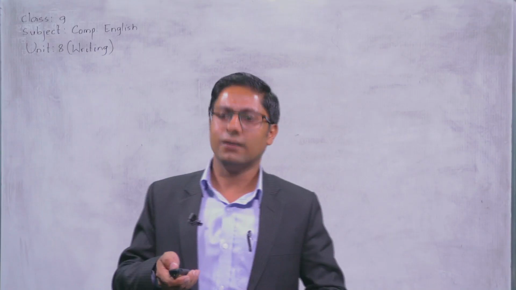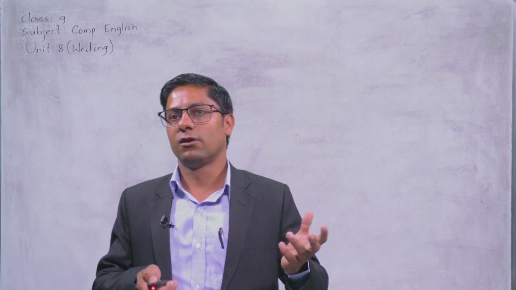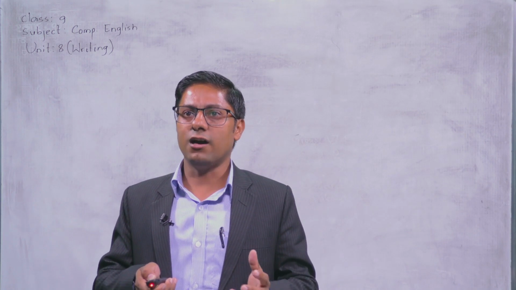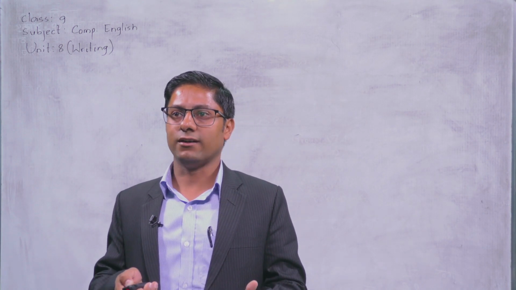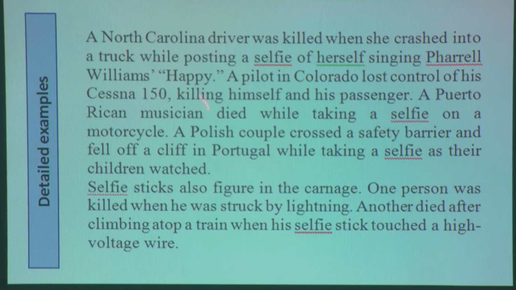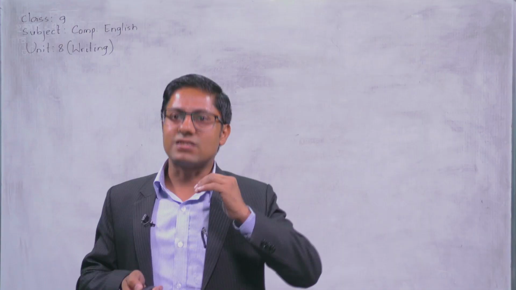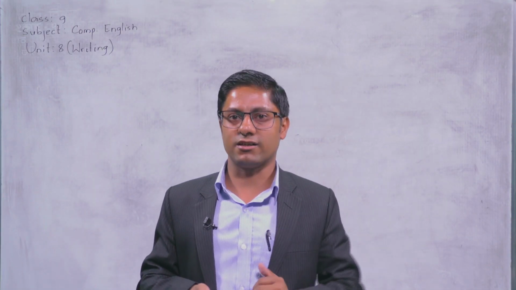For example, you can see there are some examples related to the selfie, the title there. A North Carolina driver was killed when she crashed into a truck while posting a selfie of herself singing Pharrell Williams' Happy. See, this is one event. Similarly, you can see another. A Puerto Rican musician died while taking a selfie on a motorcycle. Similarly, one person was killed when he was struck by lightning while taking a selfie. So these are the examples which support your introductory part.